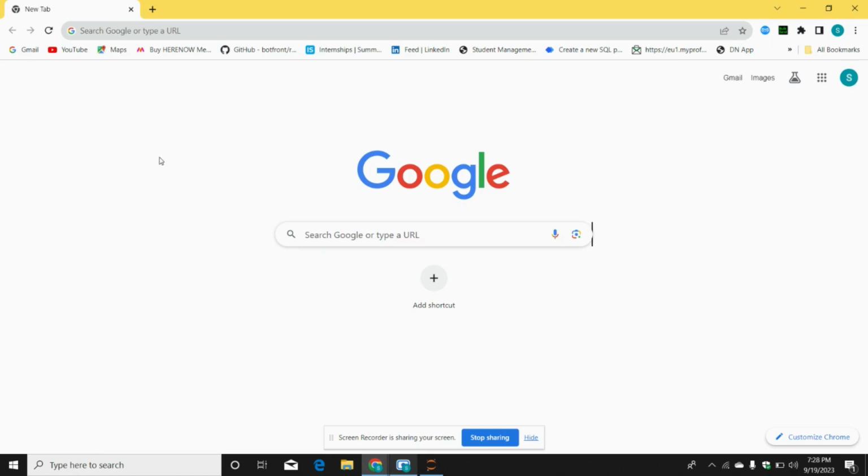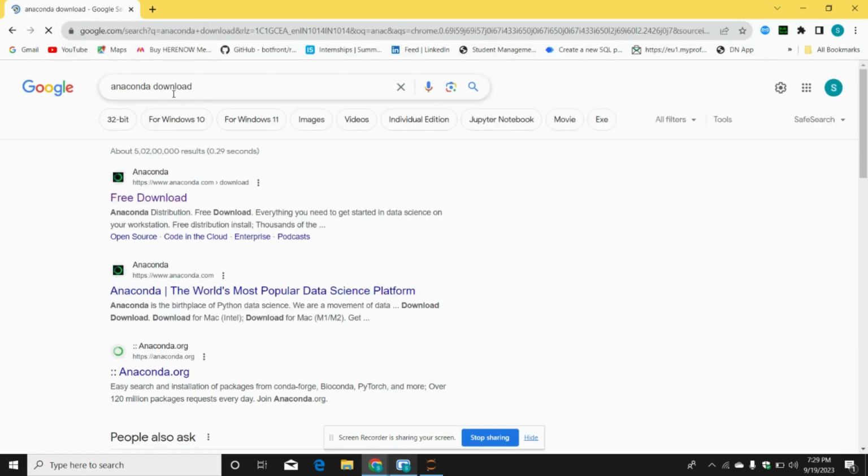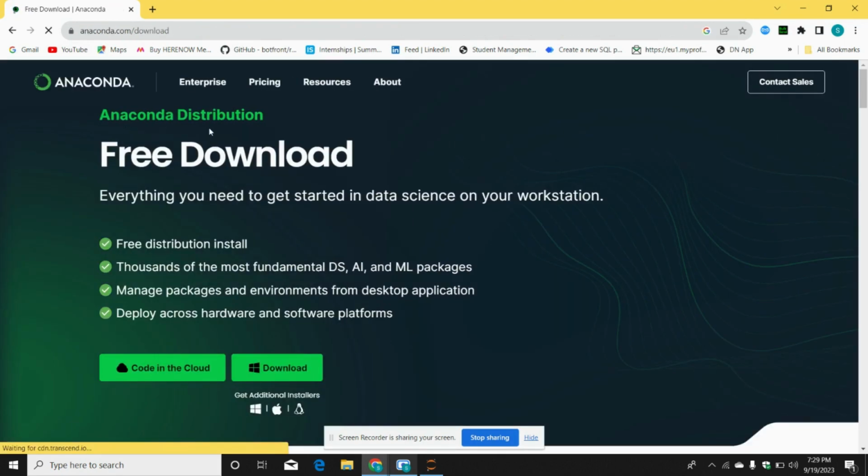We can use Python programming in the online compiler or the offline compiler. In this particular session, we will restrict ourselves to use Python in the offline compiler. For this, we need Anaconda software. You just have to type Anaconda download, and there will be a website of Anaconda distribution. You have to download this software and install. I have created one more video in detail for installation of this Anaconda Navigator. You can watch that and install this particular software.